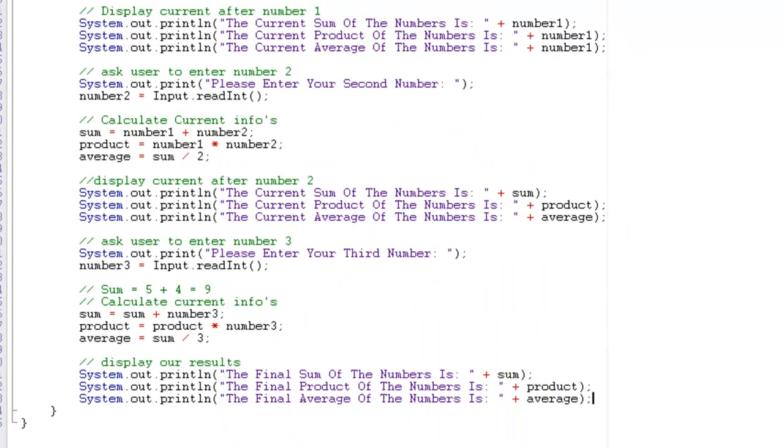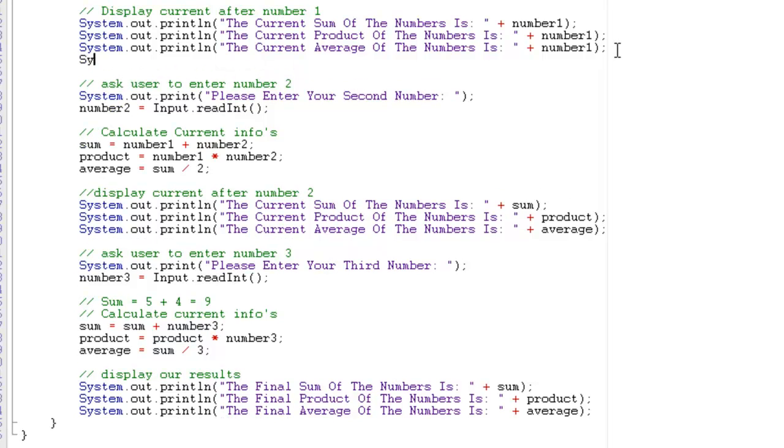Okay, so we're asked to enter the first number and we'll enter the numbers. And now I'm going to introduce the blank line, which is simply System.out.println, and just have the quotation marks but nothing in between them, not even a space, and that will just do a complete blank line. Okay, and we'll do one after this.